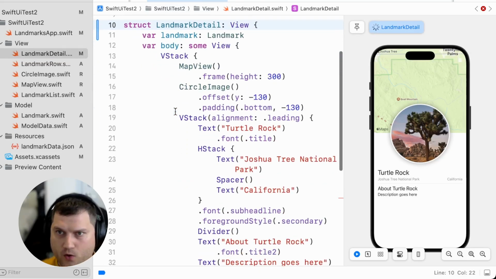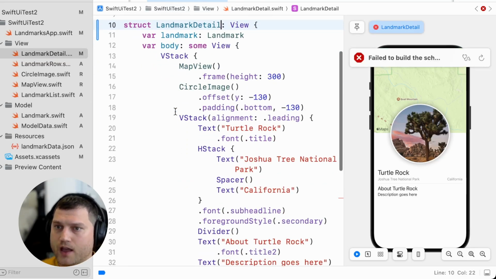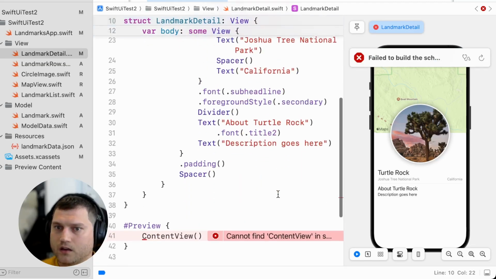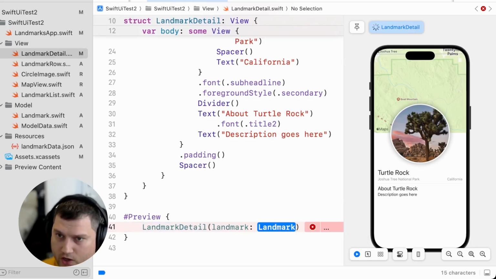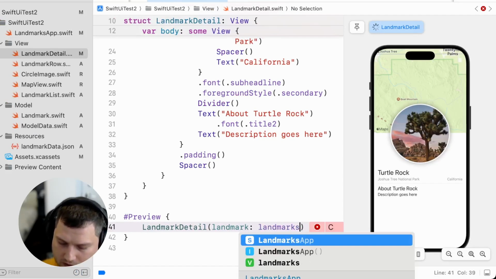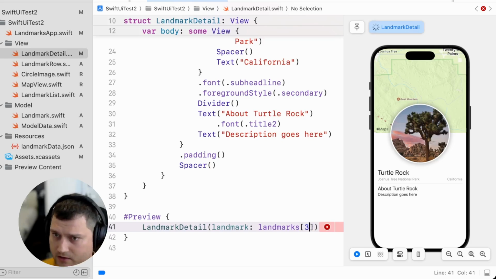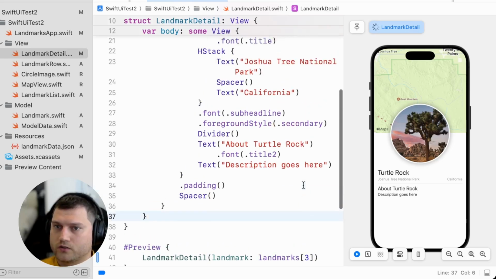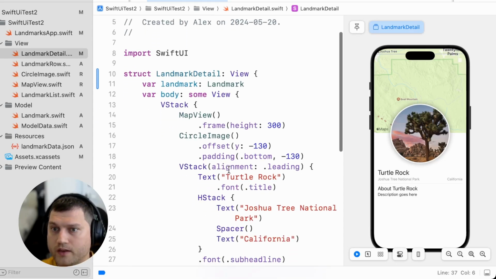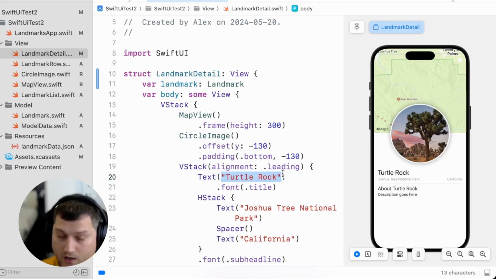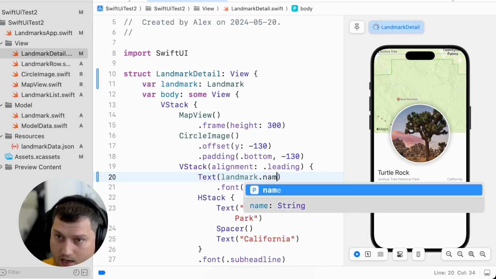Cool. Now we have this landmark detail view, and there's a lot of code. We pass a landmark here, which is going to be landmarks 0th. Let's pass the 3rd just for the sake of diversity. So now the name is going to be not Turtle Rock, but landmark.name.